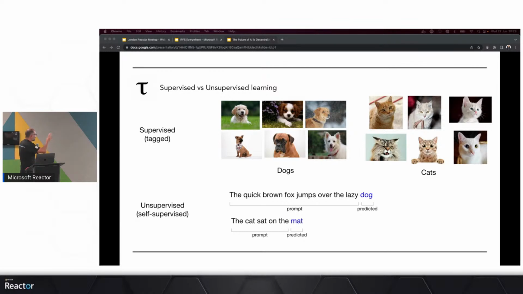So that's tagged data. Then the other main thing is unsupervised data, or what is sometimes called, more accurately, self-supervised data. So you give the machine learning algorithm a prompt, like "the cat sat on", and you ask it, what's the next token that comes back? And it comes back with "Matt". Or "the quick brown fox jumps over the lazy" and it predicts "dog". Now, we didn't tell it what the next word is in the sentence. All we've done is given it a whole load of text and said, read through that and try and understand it so that it can come back with a prediction of what the next word is, right?